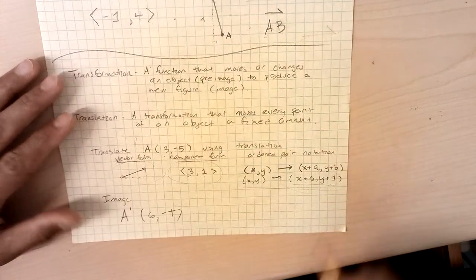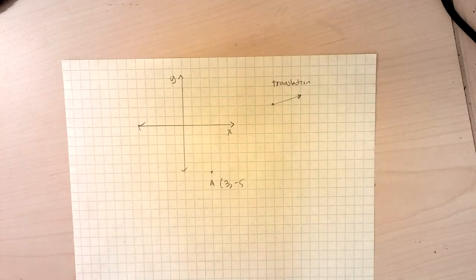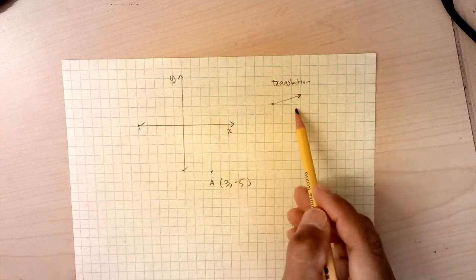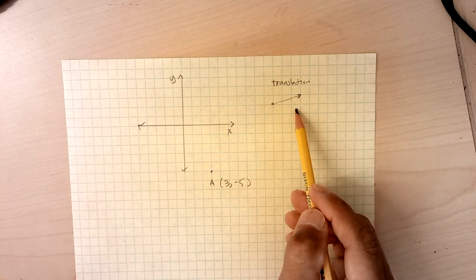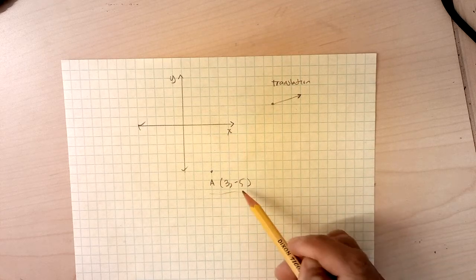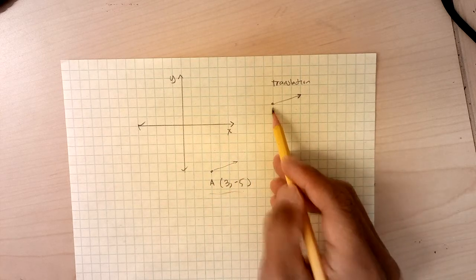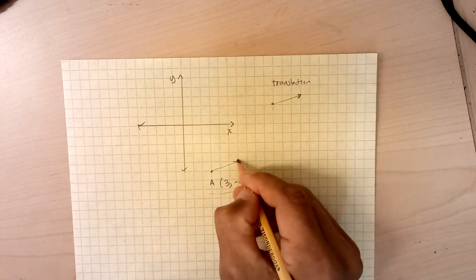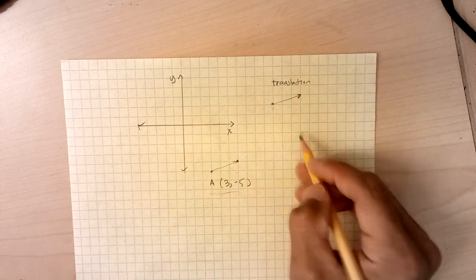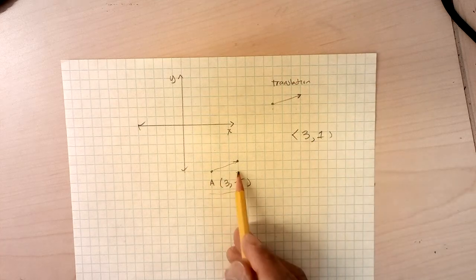If I graph that in a coordinate plane, I'm going to use a new piece of graph paper in order to show you that. So here I have the point graphed at 3, -5. That's in quadrant 4. Here is the translation given to me in what's called vector form. So I could use that vector in order to translate point 3, -5. I can even draw the vector with point A being the initial point. And then here's the terminal point. The horizontal component is still 3. The vertical component is 1. I could have written it in component form, 3, 1. 3 units to the right, 1 unit up.